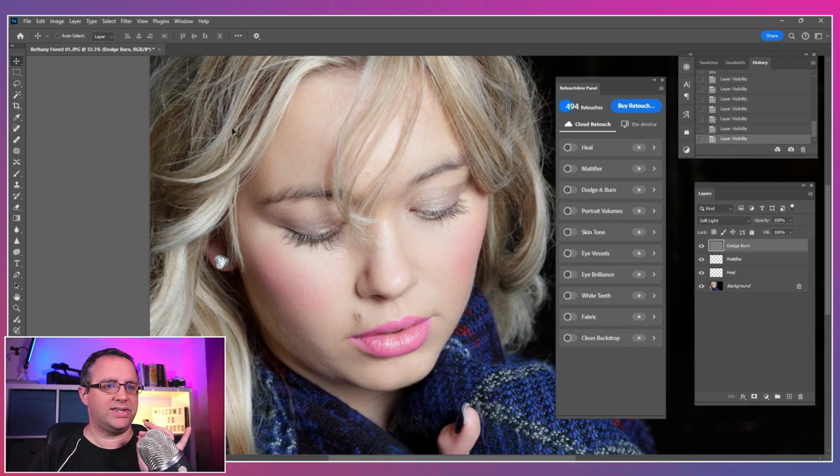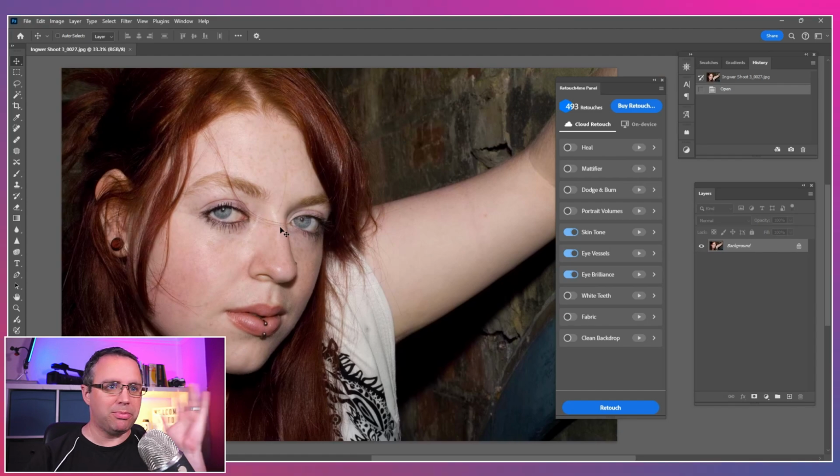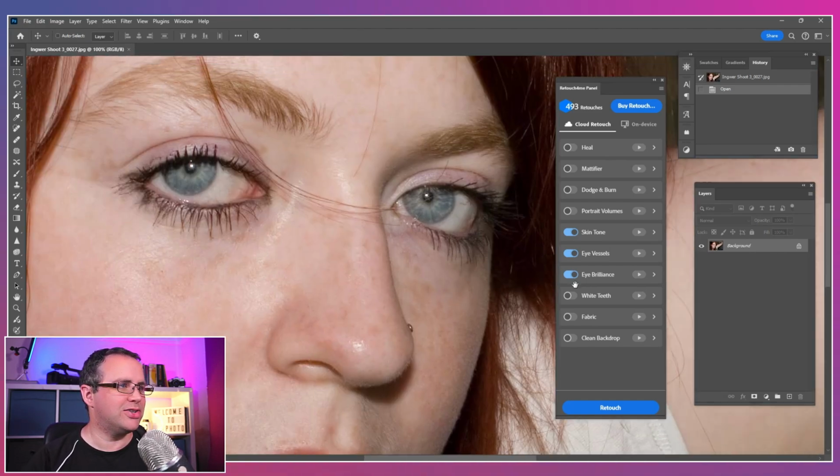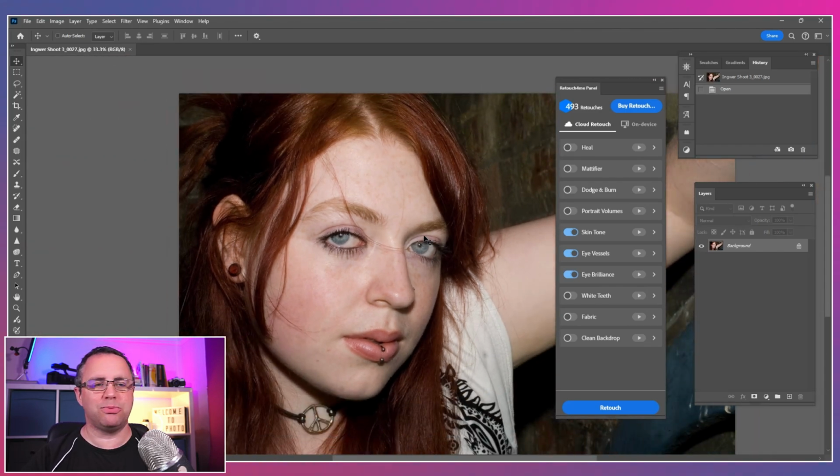Right, okay, so we've got that there. I quite like the sets that we've got. Now what I'm actually going to try and do is maybe use some of these eye tools at the bottom instead, but we need to have some eyes in the shot. So I've got one that's a little bit closer, eyes a little bit more prominent, a bit more evenly lit. So I'm going to keep the skin tone on the eye vessels. There's a couple of little eye vessels that you can see in our model there, just faintly. I think if it's more prominent, if you're very, very close up, that probably would make more of an effect. But either way, let's keep it on.